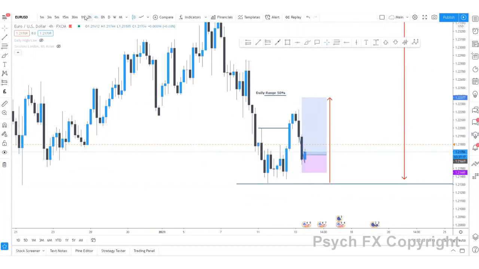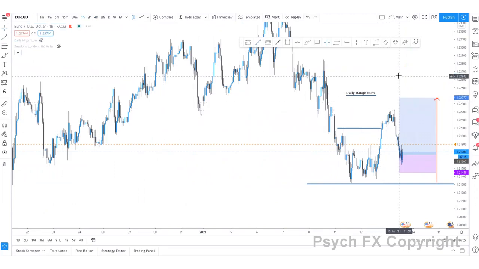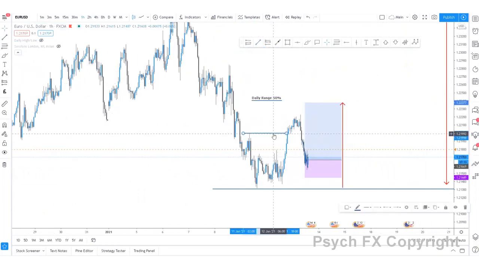Very, very simple. Do not overcomplicate it. It's just a range within a range. Where are you in the range? Buy low. The ideal scenario is going to be when you're buying low in both of your two time frame ranges. Daily, you're at the bottom of a bullish range, and then the 4-hour, you're at the bottom of a bullish range. When the two of them are different, it's totally fine. It just means that your target maybe shouldn't be so ambitious.